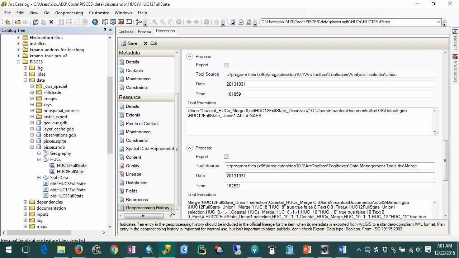Just like you would expect based on things like photos, some information is automatically populated in your metadata. Basic information about your fields, your projection, the extent of the data, etc. are all populated automatically based upon the spatial information that ArcGIS can read for you. I find this very useful, and it's a great way to document your data. It's not the only way though, and you can use the other styles available to document your data depending upon your needs.